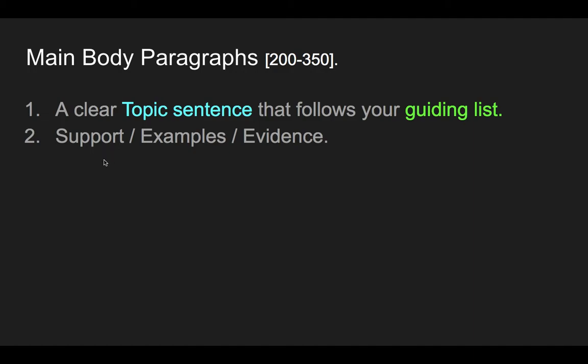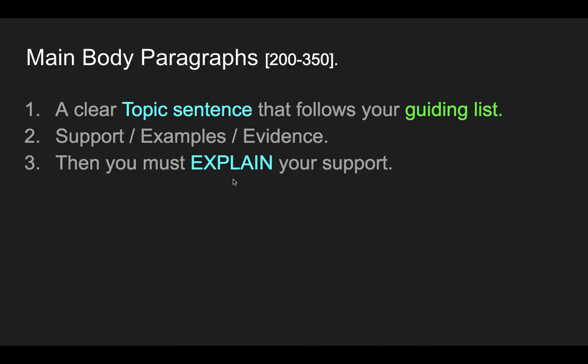Where you have your main idea, then the examples of it, and then the citation evidence that's going to prove what you're talking about. And within the main body paragraph, you're probably going to want to repeat that pattern at least 2 times, possibly 3 times. Now here's the key point.